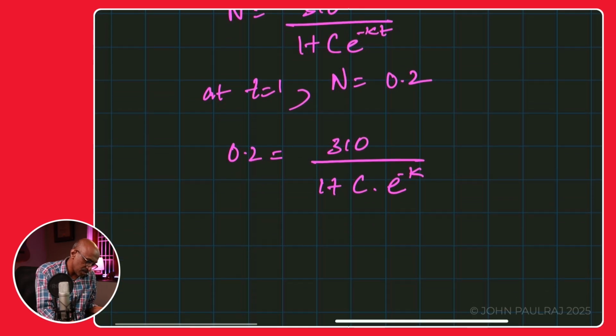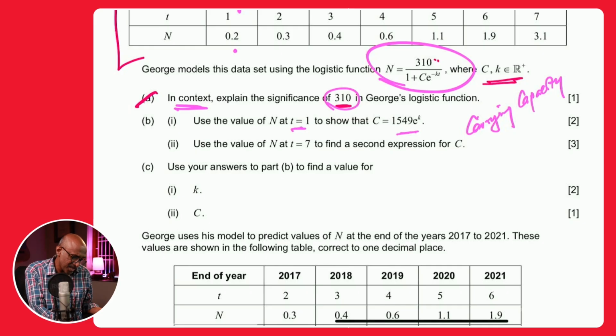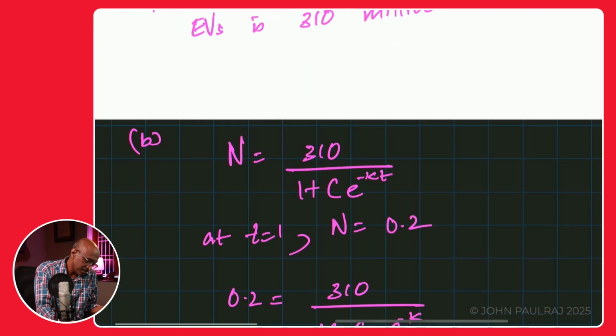All right, so we just rearrange that because what they said is we want to show that C is equal to. So a little bit of algebraic adjustment, that's what needs to be done here.